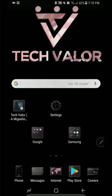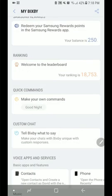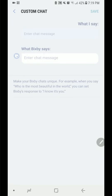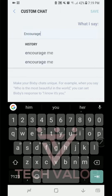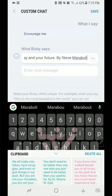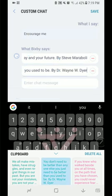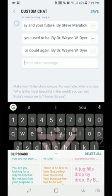Third unique use: quote roulette — my favorite way to use Bixby. Whenever I need a mental or spiritual pick-me-up I use the custom chat feature to give me a boost. With custom chat, you can program Bixby to respond to you based on a voice command you give it. You can add multiple responses to one voice command and it will randomly select a response. If you give a response a heart, it will come up more often. Keep in mind: make sure there are no extra spaces or quotes in your response text or else it will not work. I personally add all my quotes to Samsung Notes, edit them, and then recopy them before adding them to custom chat.